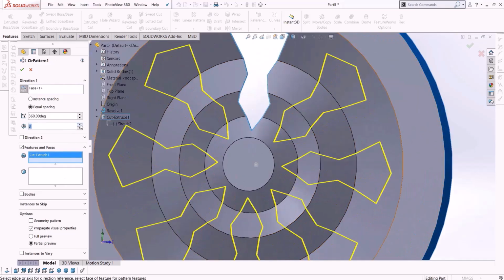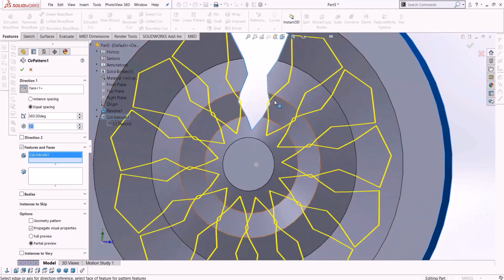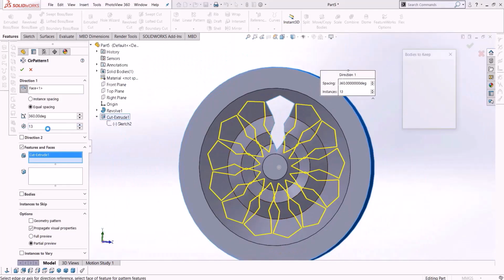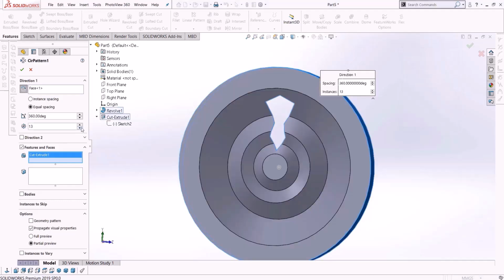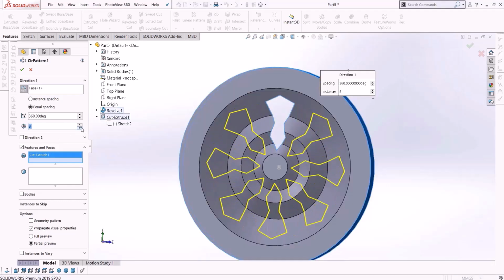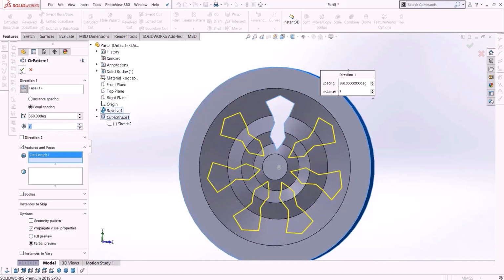One point to pay attention to is that if the number of bodies increases, this part may interact with each other. When I want to execute the command, the body to keep comes up, which essentially indicates that you have a body, where part of it is floating in the air, separated from the other. You need to specify which part you want to keep. You might say, no, keep all of them for me, but of course this shape shouldn't be like that. Sometimes it might even give you an error. Therefore, we choose a reasonable number, like 7.